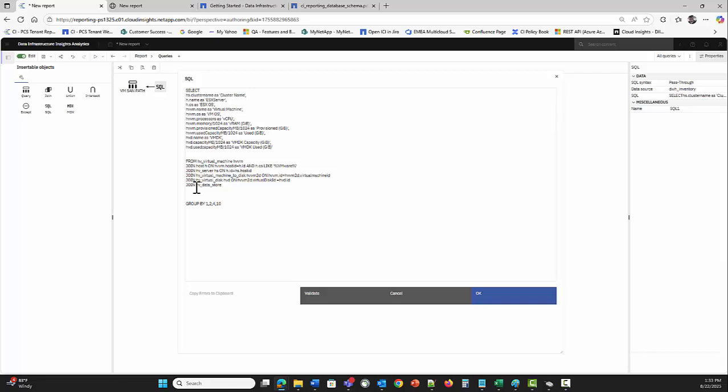All right, so here's the HV data store, and then we want to join it on the virtual disk. I have the virtual disk, and that's HVD, so I want to say HVD, and make sure we get the right keys here. So it's data store ID to HV disk data store ID. That's critical. When you want to connect these together, it has to be like that. Make sure you validate. There you go. Validation successful. So that's the correct path.